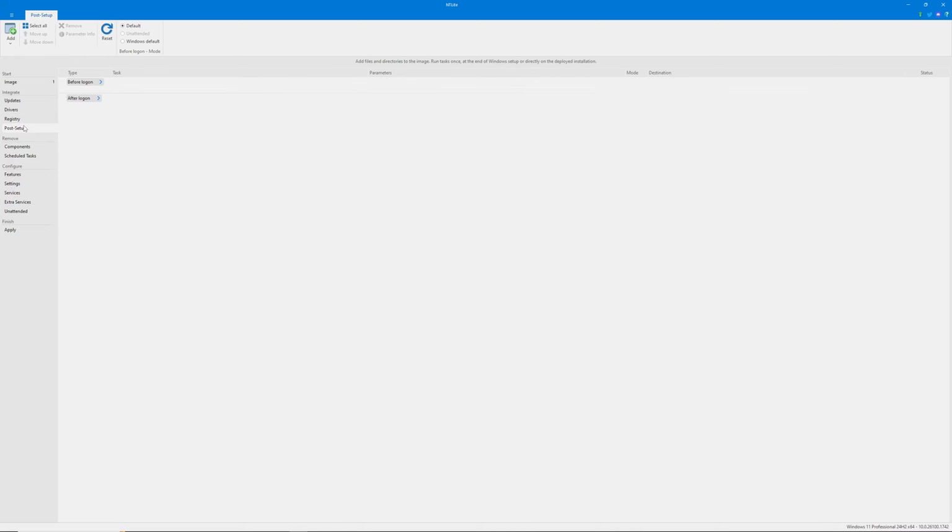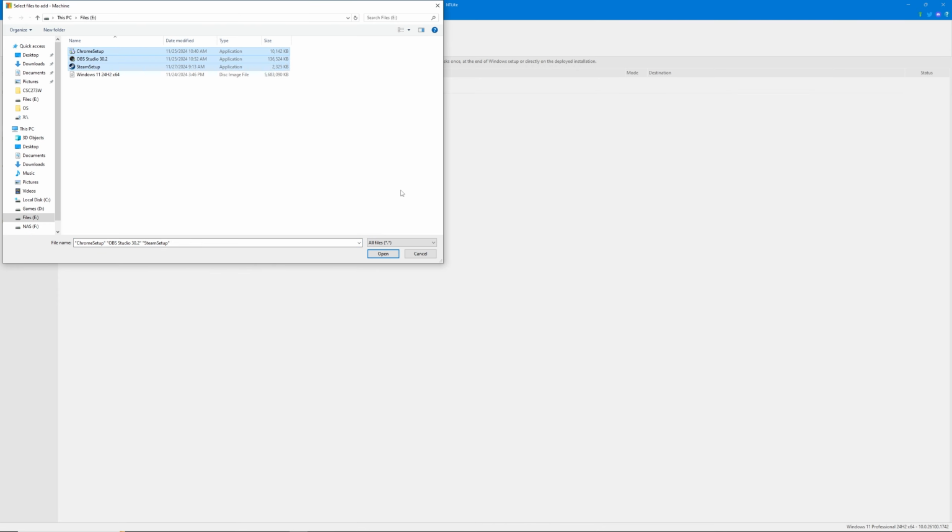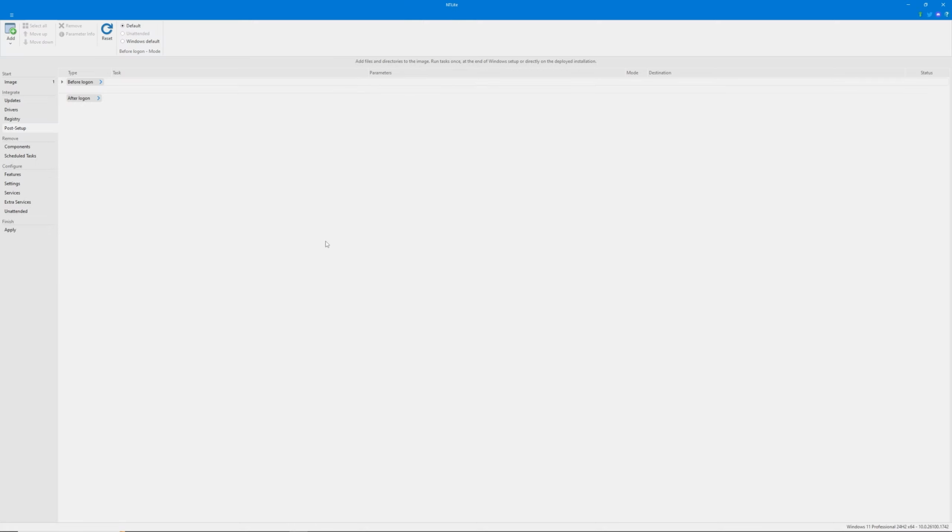Alright, so the post setup page is a page that's very useful, or that I personally find very useful. Here you can add files, some installers you want to use, and some apps that you want to appear in the final installed OS. As for these two options over here, before logon and after logon, if you want your apps to be available for you when you log on to the computer, choose before logon. Otherwise, after logon is going to do exactly what it says. Install all your apps one after another after you actually log in, so they won't be available right away.